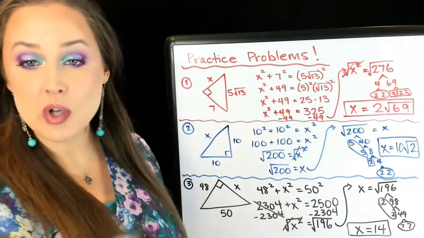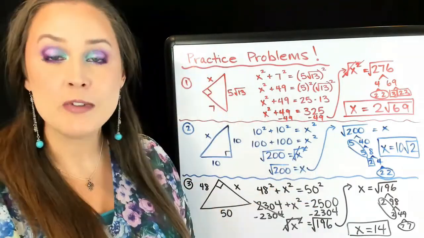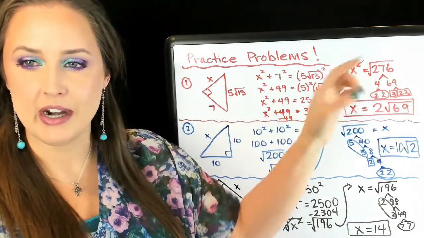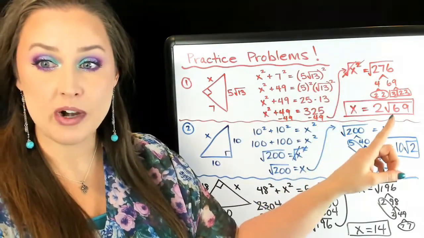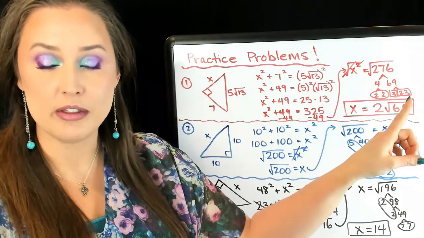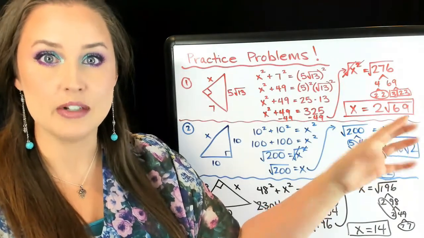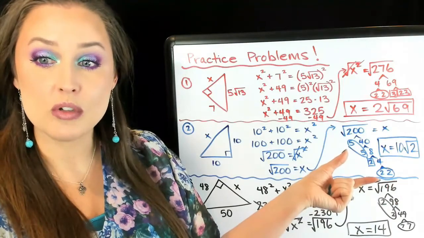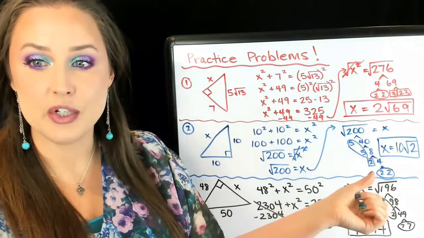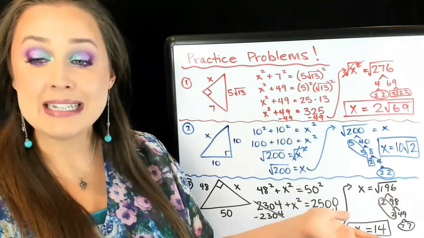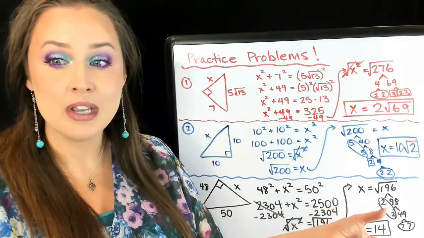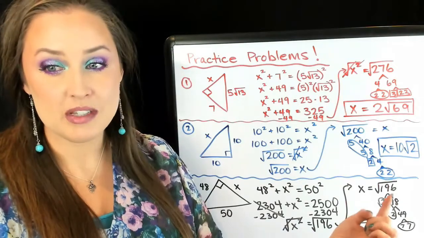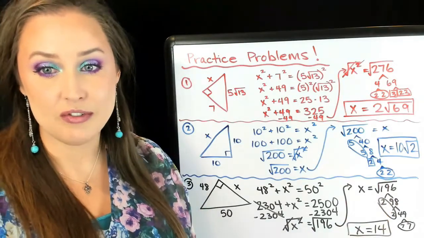How did you do? So I wrote out all of the steps. Hopefully you can keep track of where I went from step to step. I kind of had to run out of room and then go over here. So the answer to this one is 2 times the square root of 69, because the 3 and the 23 couldn't leave, so they had to stay inside and just multiply together. On this one, you had 2 numbers that could leave, so those multiply outside, and then the 2 had to stay underneath. On this one, we only had 2 pairs, so they leave the root and multiply, but that just means that there's no more root, because the square root of 196 is just 14.